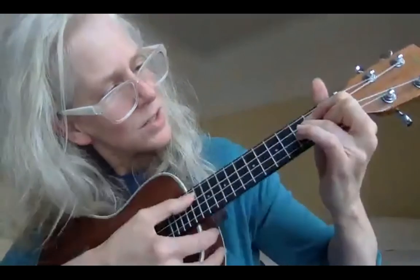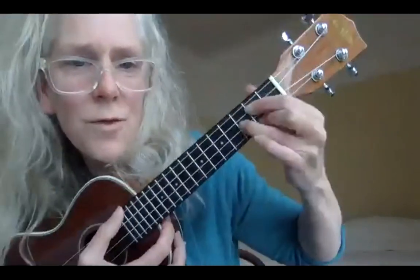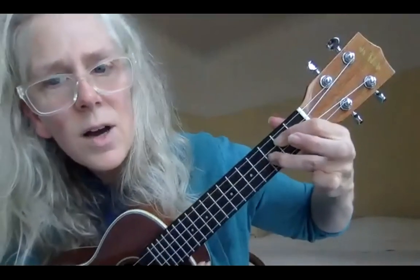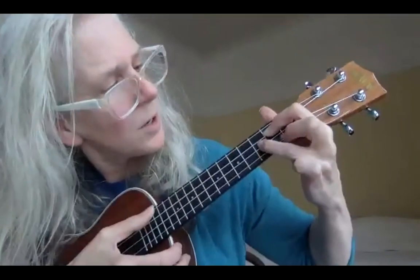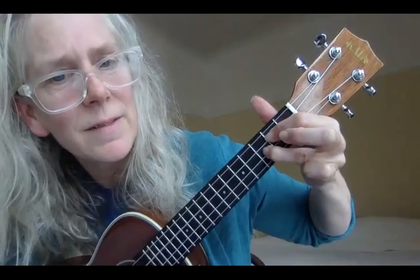Now for the advanced, if you want a kind of a cool sound in this song and you want to take off one string off the G, if you lift your middle finger, we have what's called a G sus 2 chord. I'm going to put my finger back and complete the triangle, or I'm going to take off my middle finger. Really sweet, fun chord. So I threw that in the chart too.